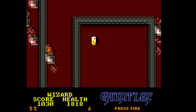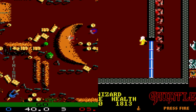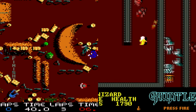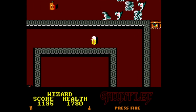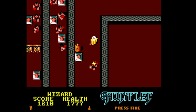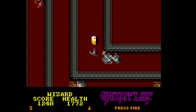This ended up being a more difficult decision than I expected. Although we only have two games to choose from on the CPC, they were both excellent in their own ways. In the end, I think the variety of level design on offer in Gauntlet wins out, even though the gameplay loop in that arcade port is just as limited as the gameplay loop in BMX Simulator. Variety is the spice of life, so spicy old Gauntlet makes it through to round two.